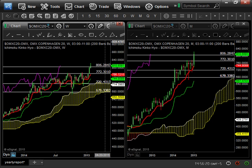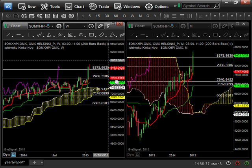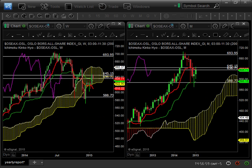Finland here, it's not like the others at all. This is at a major resistance here at 83.75. So it broke it here as far as the monthly is concerned, but that could be a blip. We've got to see a follow through of this price action to keep on going up higher. As long as this is above the support of 79.66, this does have the ability to keep on trending higher. If it breaks this support, then this is going to pretty much end the bullish trend that you see here, and at that point it'll consolidate or reverse on you.